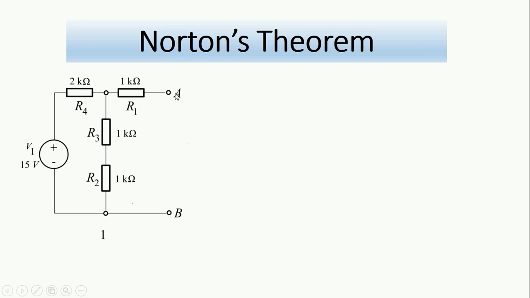If we make a short circuit here across these two terminals, and Thevenin is interested in the open circuit or the no load voltage across these two terminals. So let's connect here a short circuit, or a wire like this, and we try to calculate the current passing in this short circuit or in this wire.